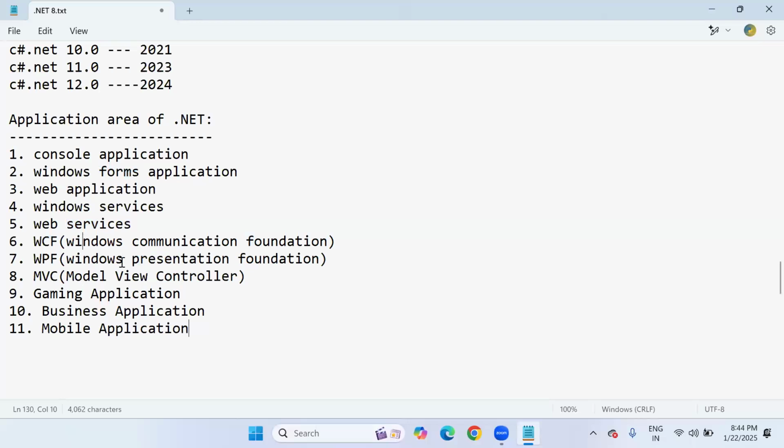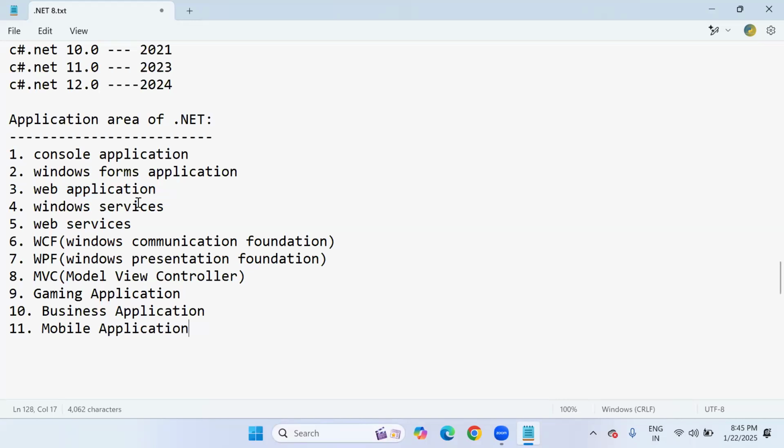Windows Forms, WPF are GUI. Even web application is also GUI. But what is the difference between web application GUI and Windows Forms application GUI? The console application and Windows Forms applications are standalone or desktop applications. What is the meaning of standalone or desktop? If the application is standalone or desktop, it can be run only on the one particular system where we install it. But web applications are distributed applications or online applications. Once we host the web application onto the server, anybody around the globe can access it by typing a web address like www.yourwebsitename.com. So this is distributed or online applications.